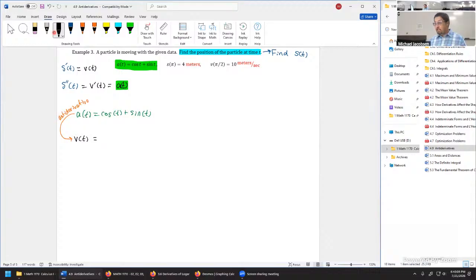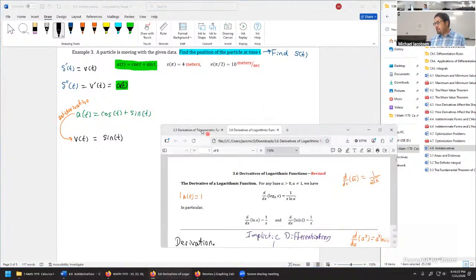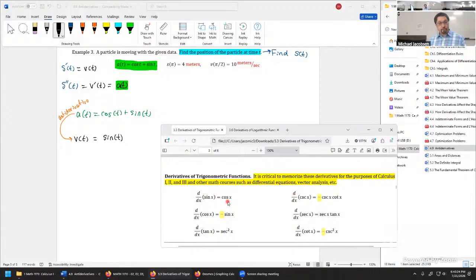Well, this time we need the antiderivative of a trig function. So we have to ask ourselves, what function did we ever differentiate to get cosine? Turns out that one's not too bad. If you put a sine t down, the derivative of sine is absolutely cosine. And if you double check, just to be sure, that's a good idea. The more and more you look at this table, the more it's just going to sink into your head. It's going to become almost muscle memory. We just need to practice.